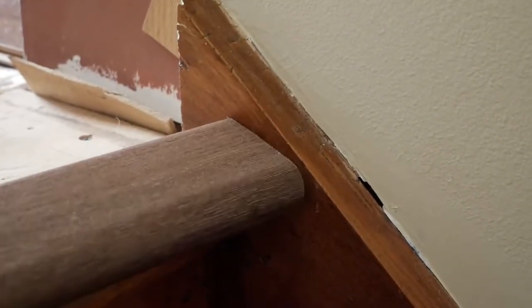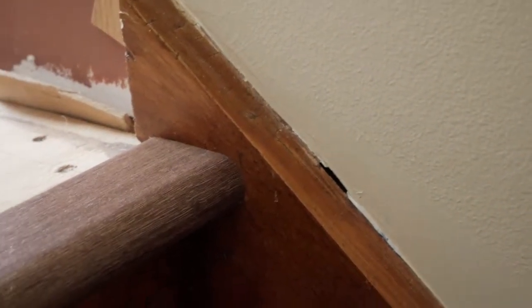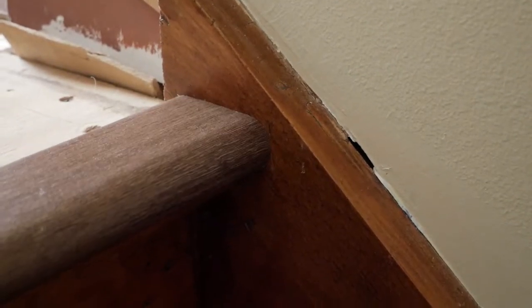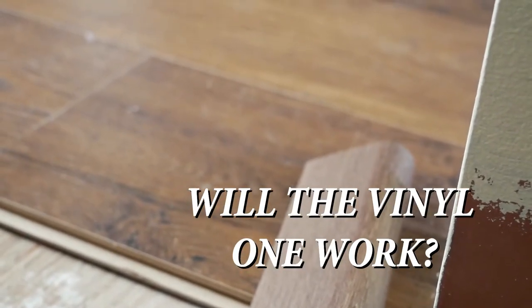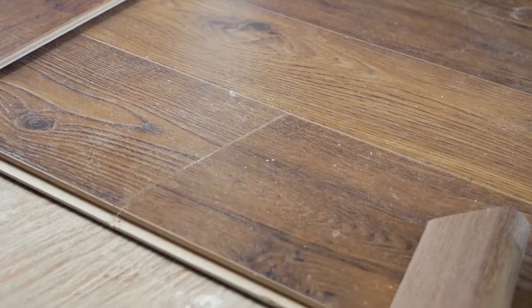It's a vinyl piece. The question is: will it go over the bullnose that we have? Will I be able to cut the other bullnose out of the way? I'm not sure exactly. I'm going to film the way I do it — not necessarily the right way, but it's how I'm going to do it. I found this that kind of matches what we got, as close as possible. Home Depot doesn't have any of them in stock, and every time I order one it's the wrong color. So I'm going to have to take out this existing bullnose and try and make something happen.